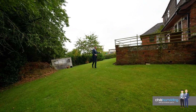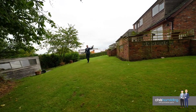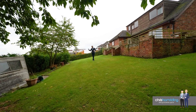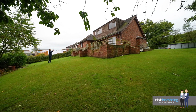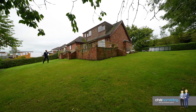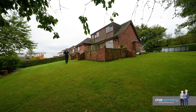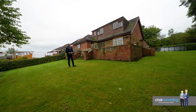So around the side here we've got the rear garden, and this is just even better because the views, whilst lovely and green at the front, are reaching from the rear here, as you've seen from inside. Lots of scope here, lots of greenery, lots of maturity, and the rear aspect of the home is just as pleasing as the front. So I absolutely love this rear garden, and of course a couple of steps up take you to that lovely patio terrace out there, which is perfect for entertaining straight out of that kitchen. So really this is ticking every box I can think of.